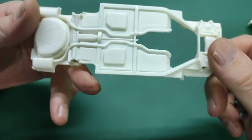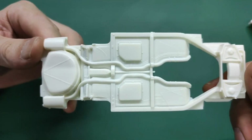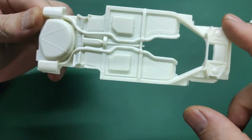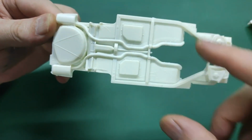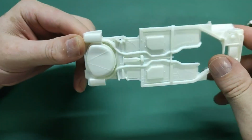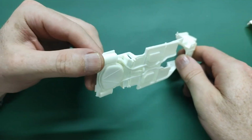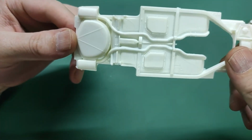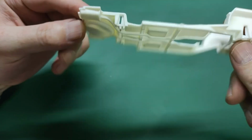Here's the pan, and as you can see, lots of stuff molded in. We didn't see many suspension parts. That's the reason why. Suspension is molded in. They are molded in exhaust pipes and wheel covers. Here we go. Right, and that's the pan.